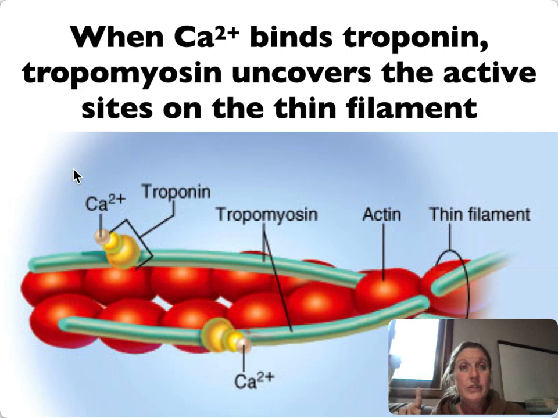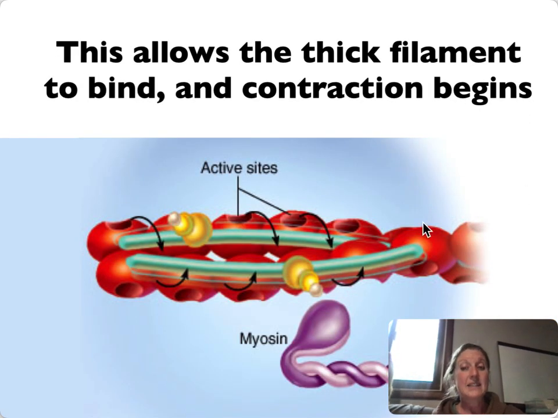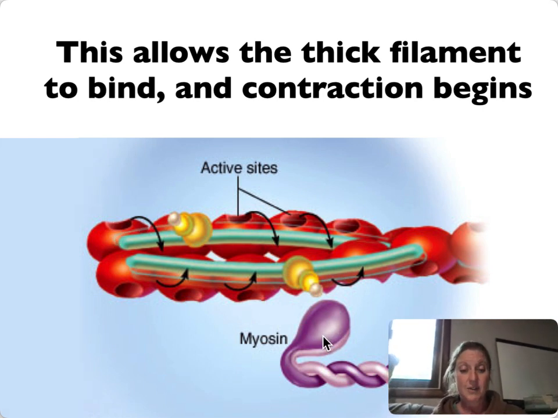But when calcium shows up in the cytoplasm, it binds to this molecule called troponin, and troponin signals tropomyosin, get out of the way, uncover the handles. And it does. So once calcium binds, troponin tells tropomyosin to get out of the way. Now we can see the active sites, and now our little muscles, I guess they're not muscle fibers, but they're like the muscle of our muscle. These myosin head groups bind to the active sites and can start pulling, right?